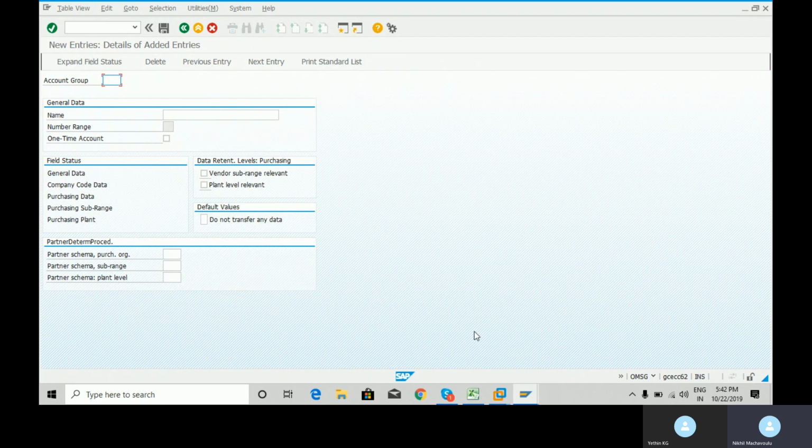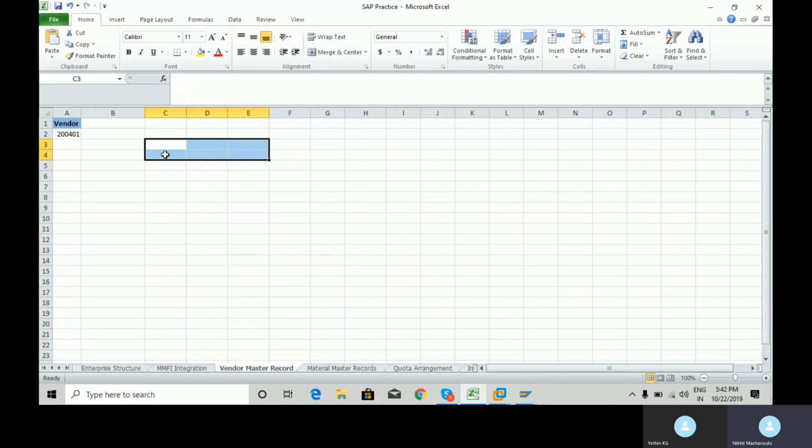Account group. Let's say you have a list of domestic vendors and you want to put them together in a group. Let's say vendor 1, vendor 2, vendor 3. This is a laptop supplier, this is a desktop supplier, this is a printer supplier.